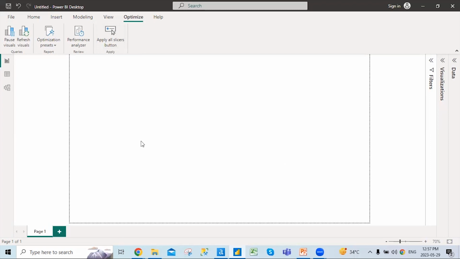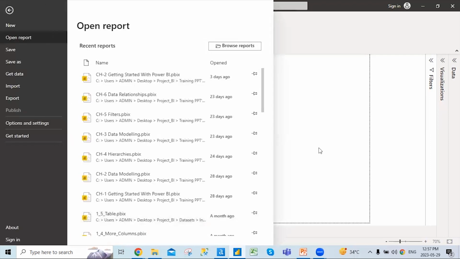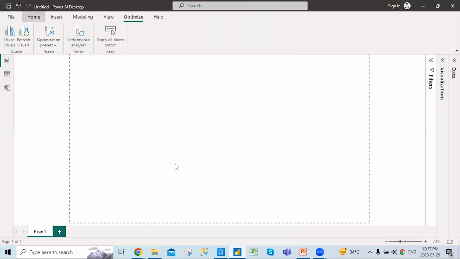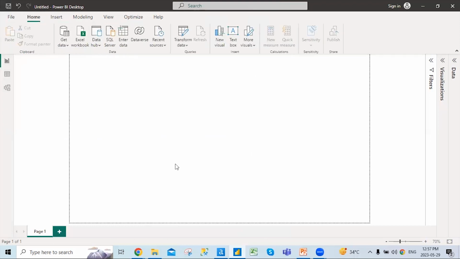So this is a basic preview and basic interface that you always see whenever you open up a Power BI desktop application. This is the overview that you get. This is very simple to install. No prerequisites are required. If you have Windows 7 and above, you are easily able to install it. It's free of cost. The Power BI desktop is free of cost.